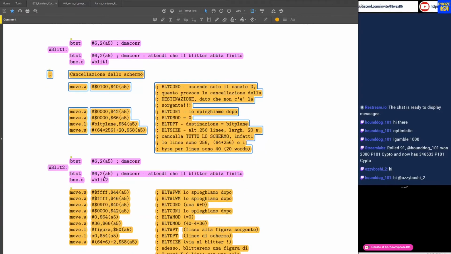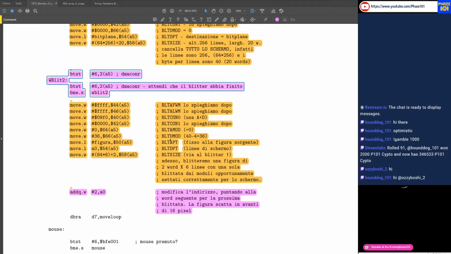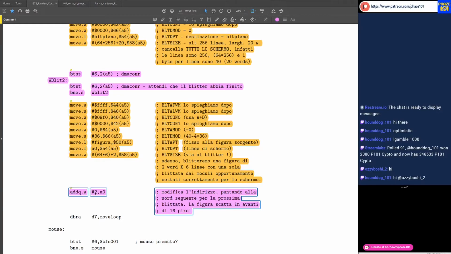We wait for the blitter to finish, and then we blit our image to the screen horizontally. The only difference between this code and the previous code, where we were moving it in the Y direction, is that instead of adding 40 bytes for each line, because to jump to the next line we need to add 40 bytes, here we're adding 2. That is the only difference between the two.